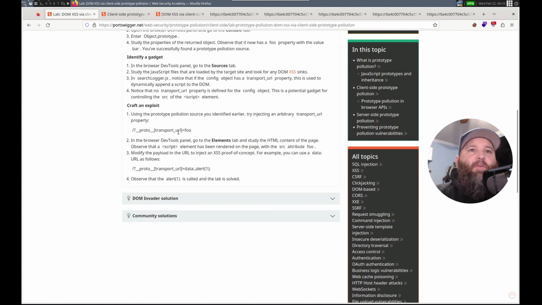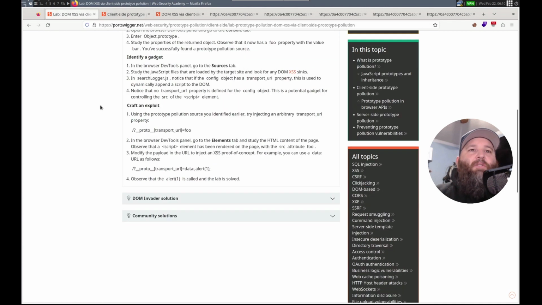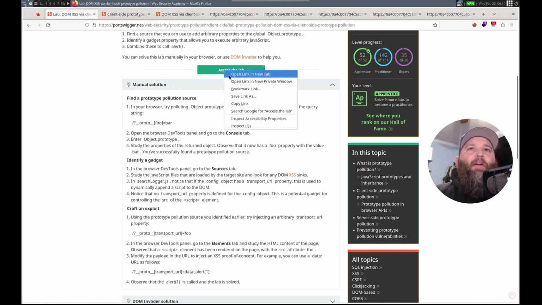And then transport. We tried that. Wait. Would it have worked without the square brackets? This says yes. So my whole spiel about the square brackets was wrong.